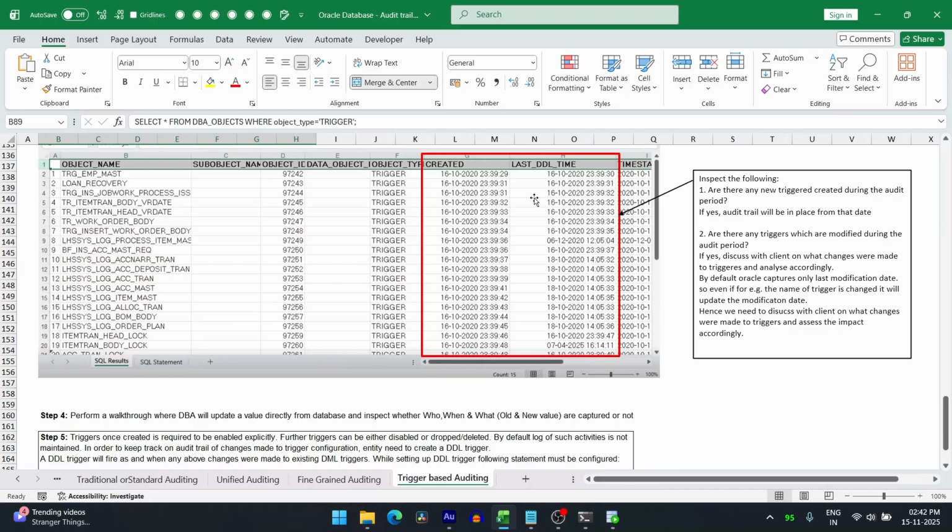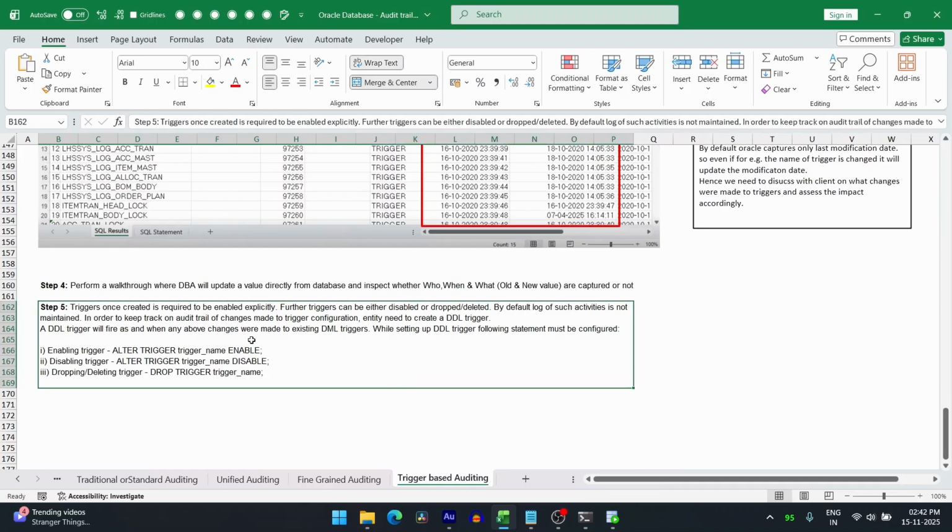If the last DDL time or last modification time falls under your audit period, you need to check with the client or the entity why, and whether any change was done to that trigger. What change was made is something the database is not capturing, but that is something you need to discuss case to case with the entity or the client to understand.